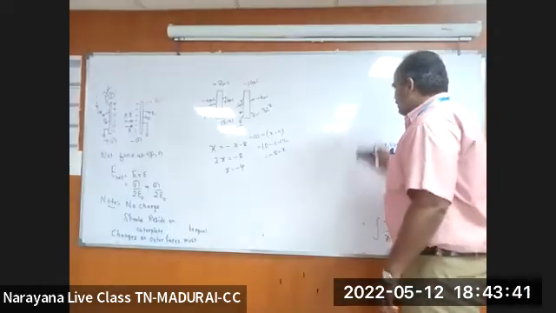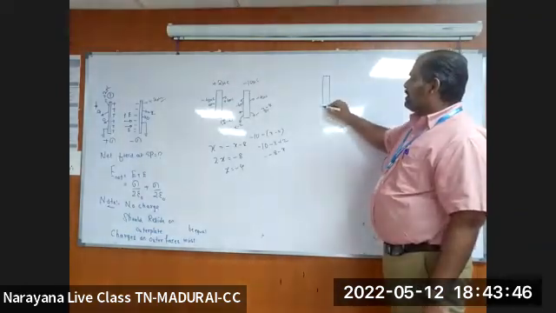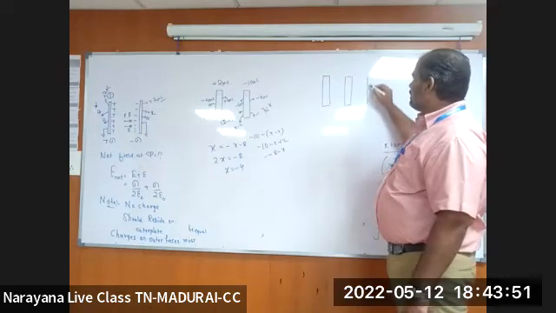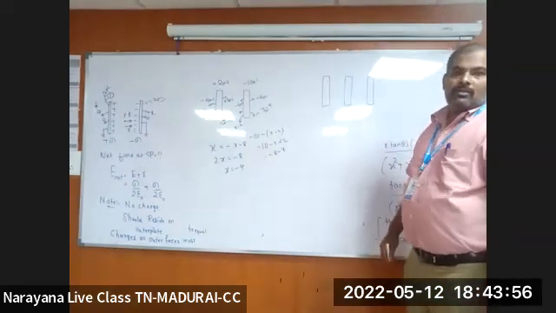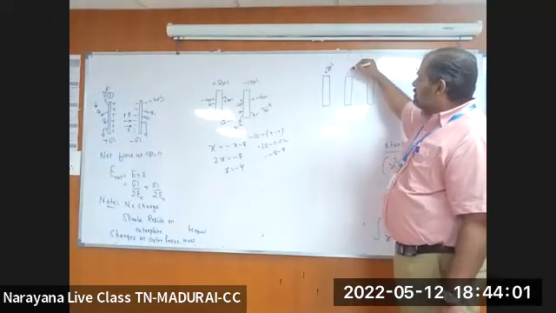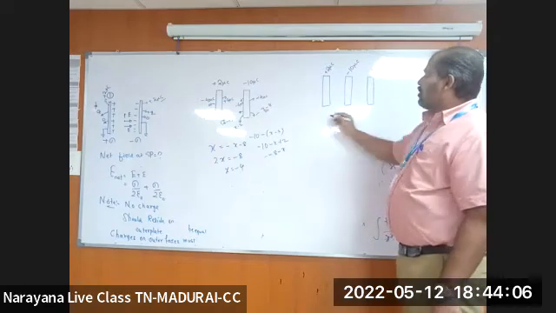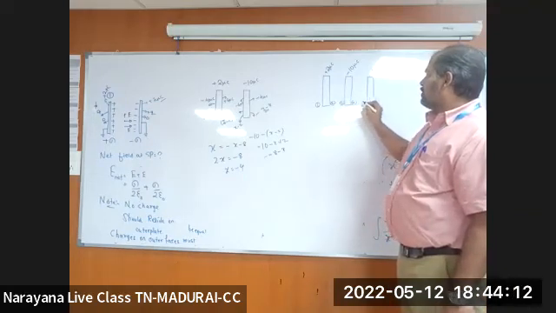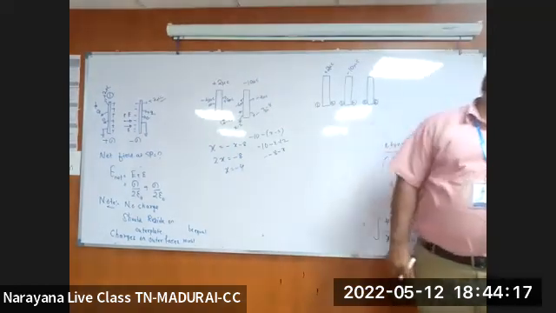Okay, sir. See how many plates I am taking? 3 plates. First plate, second plate and third plate I am taking. Understood? Here I charged plus 2 microcoulomb, here minus 10 microcoulomb, and here minus 5 microcoulomb. How many faces are there? 1, 2, 3, 4, 5, 6. Find the charges on all the 6 faces.